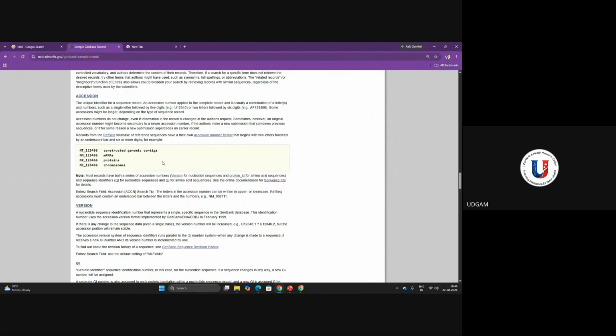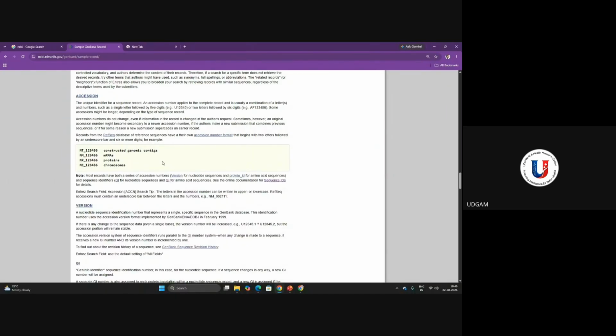Those short reads are termed contigs, and after overlapping those contigs, you construct the entire sequence. So this NT is nucleotide, actually. It stands for nucleotide, constructed genomic contigs.